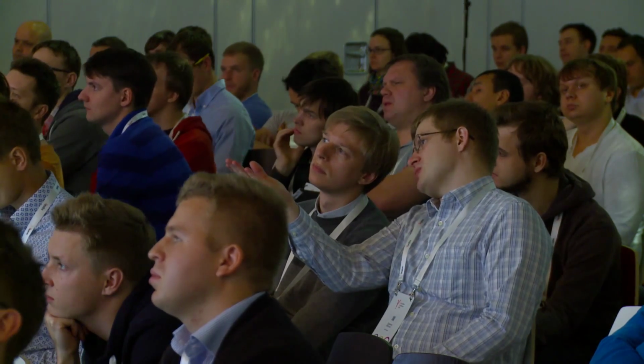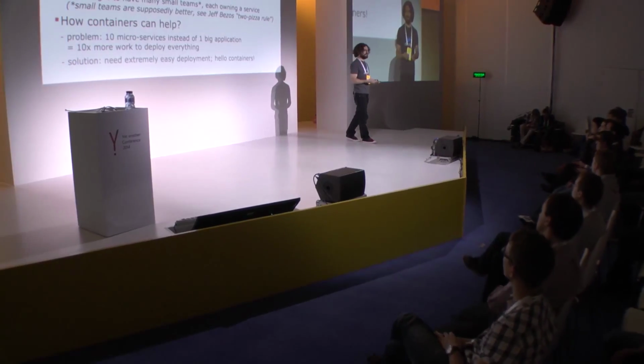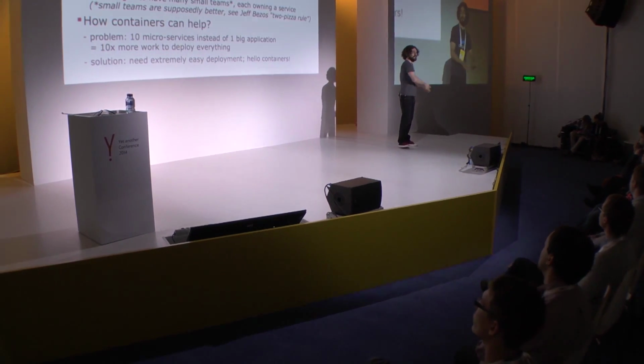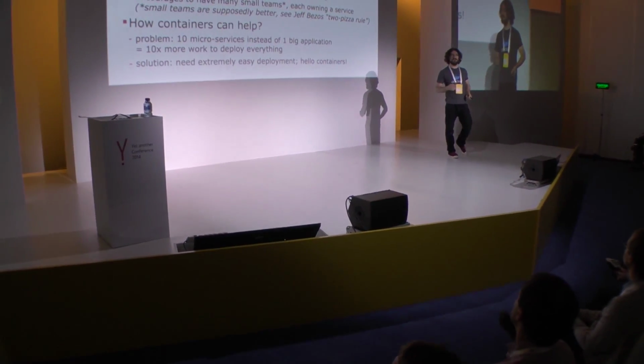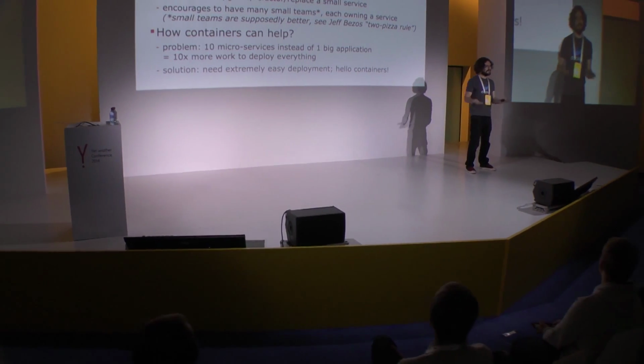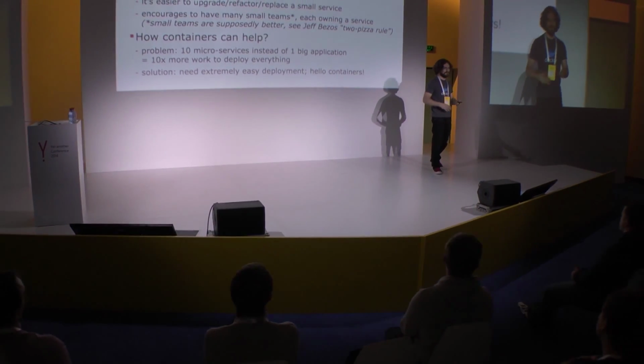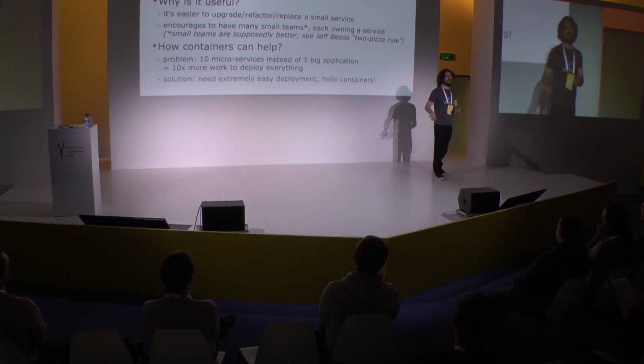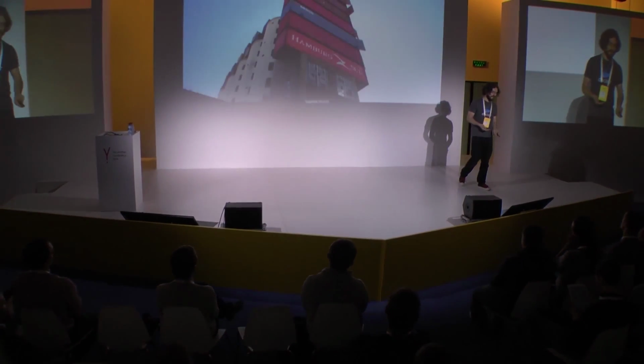Containers help there, because when you have many small services, deployment becomes a problem, because when you want to deploy the whole application, you have to deploy 10 services. So you need a fast and efficient deployment system. And that's exactly one of the advantages of containers. So when you have containers, once again, it helps you to implement something useful.